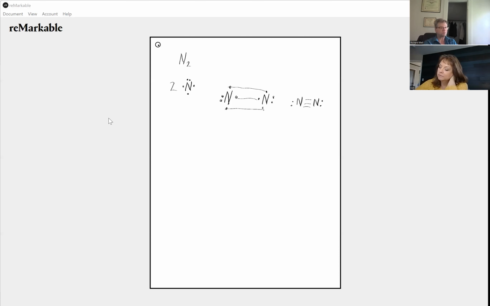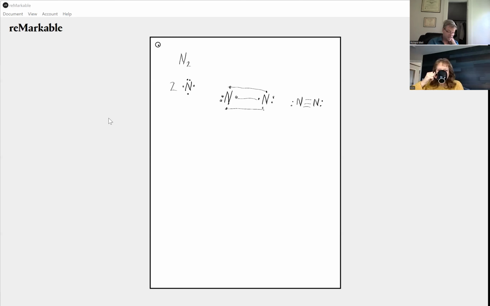Nitrogen is often considered an inert gas. It's not a noble gas. It can react, but it is so hard to get it to react. It acts like it's inert. The reason it's so hard to get it to react is because it has that triple bond. And even though the pi bonds are weaker than the sigma, the triple bond is just the strongest covalent bond there is, always, because it has 3 of them.